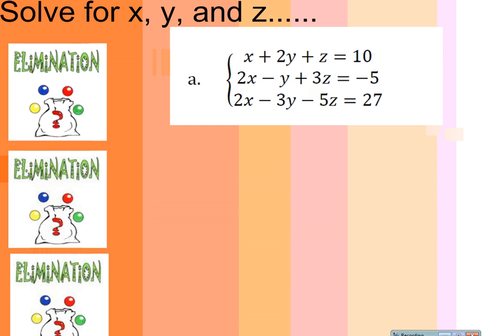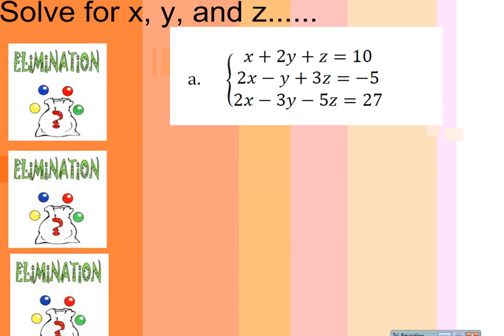Okay, so I jumped over to the 3.5 notes. If you haven't watched this video yet, that's fine. But 3.5 says, how can I figure out variables if there's 3 of them? So about the only way I can do that is to start eliminating things, and that's not very easy, and it takes some time, and there's a lot of ways to screw it up. I want to show you guys the way to do it with the matrix.